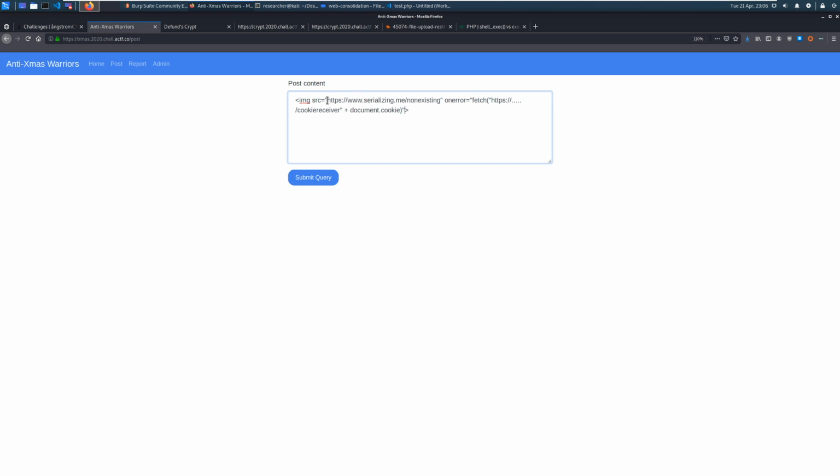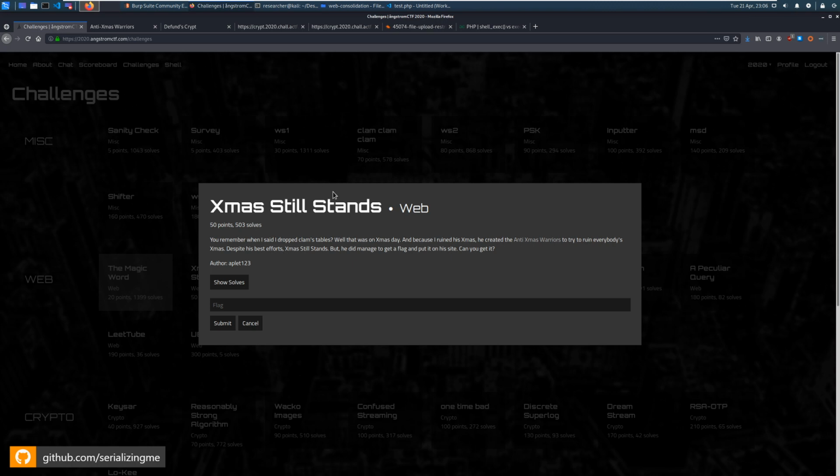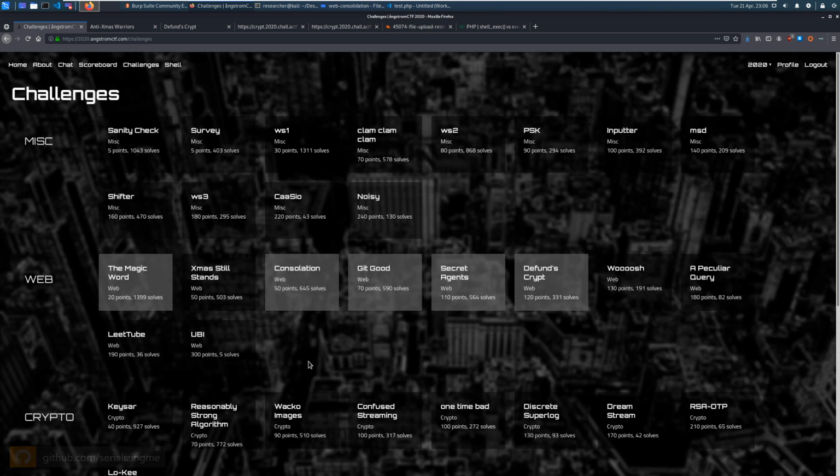But once again, I need something running on the internet to receive the cookie, so I'll sort that out first before I dive again into this challenge. I can just run it on OVH or something like that, or Amazon or whatever. Just spin up an instance.